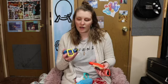We set him in it and he gets entertained. They didn't have the toys that dangle over the top of it, but I use these little, actually let me go grab one. So I use these little Happy Meal toys from when they had Pixar toys coming out. They have a bunch of different characters. We got a few and then we actually found a bag of them at Goodwill, so very happy about that.